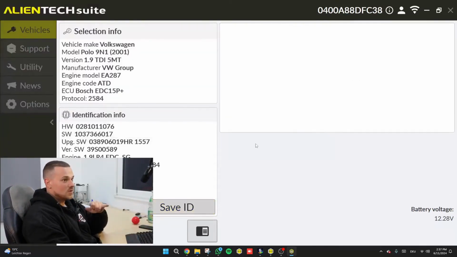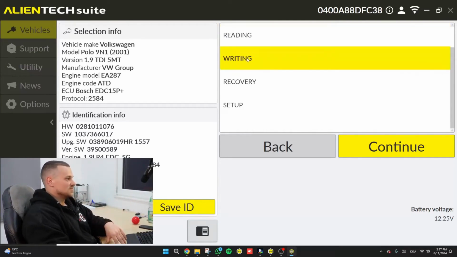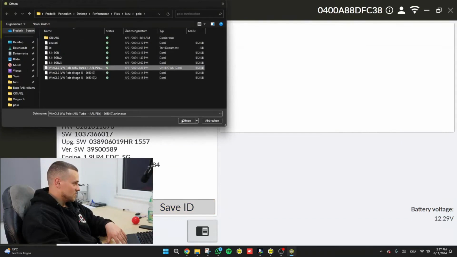We will now show once more how to write an ECU, because we have to do that anyway now. Reading would be just like ID. You simply follow what it says. You also need to turn the ignition off and on, off and on. That's always the case with Kess. For whatever reason, no tool needs that except Kess. Although sometimes AutoTuner does too, but only with very old control units. So, then writing. We want to open the file we want to write.